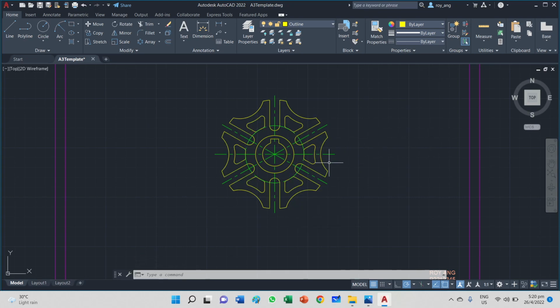So you check first, always check your drawing. Ask yourself, have you done the keyway? Yes, I've done the keyway. Have you done the outer circle? Yes, I've done the outer circle. Then have I done the segment? Yes, the segment is there. Are all my center lines there? Yes, all my center lines are there. Once you've checked everything is good, save your file, and that would be the end for this problem.